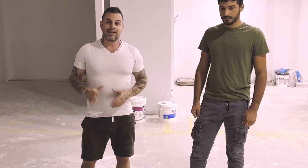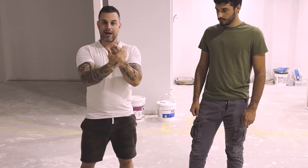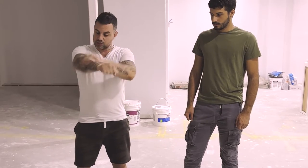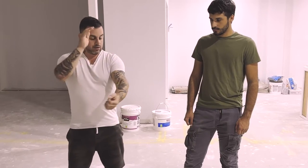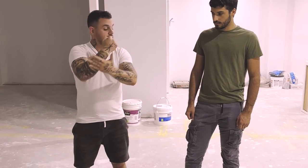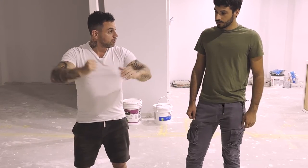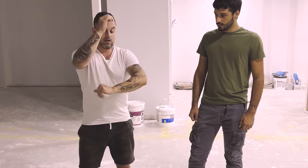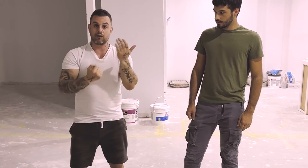First, I'm going to go over how to do the smacks, and then we'll jump into why. Points of contact: you have your backhand, your forearm — you're essentially smacking your forearm as you punch — your elbows, your bicep, and back to the forearm, elbows, backhand, and across it. You also have a hammer fist. If you put it together and just tap how you want, as you get faster, you can really turn it into this kind of stuff.